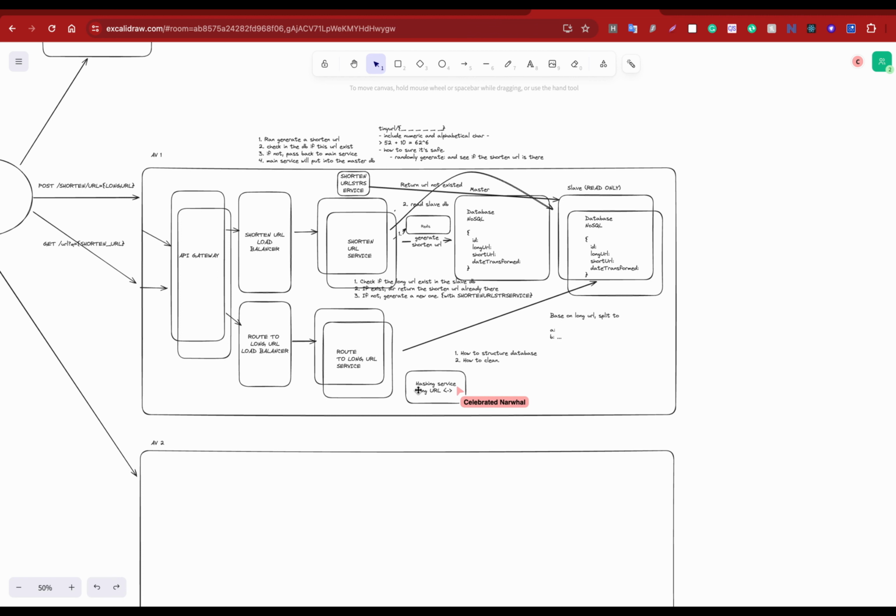So in this case, this hashing service can easily determine, based on this short URL, the long URL's database too. It gets the starting character. So this is what this hashing service does. It will speed up finding the database that is relevant to this long URL.